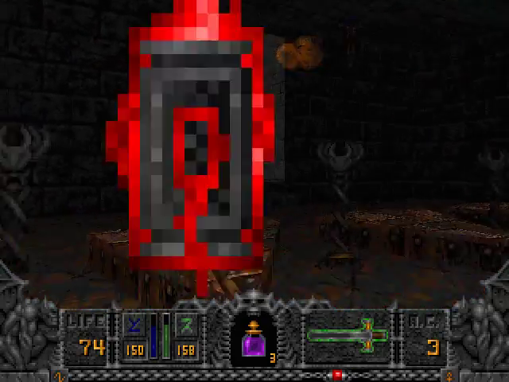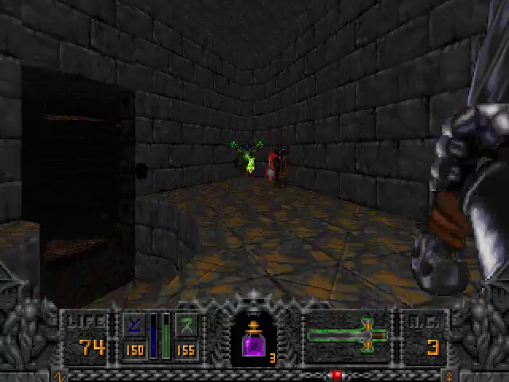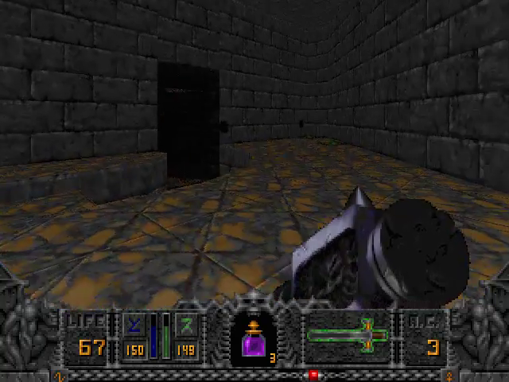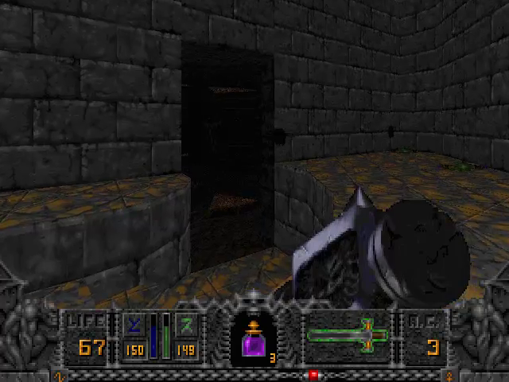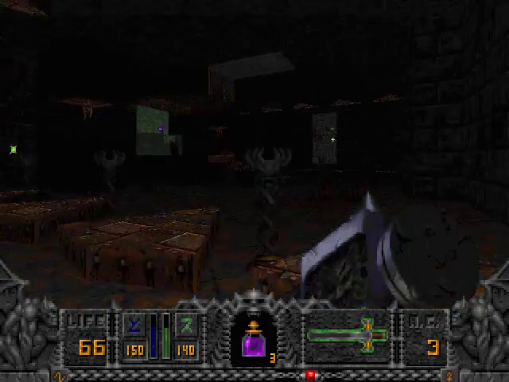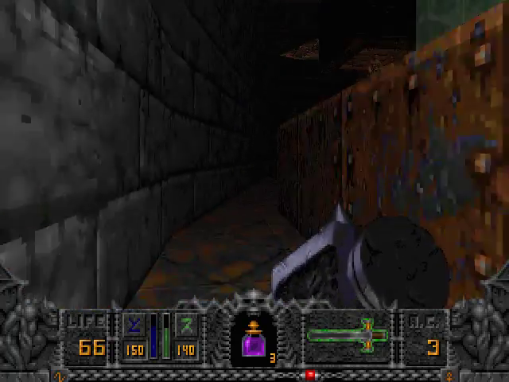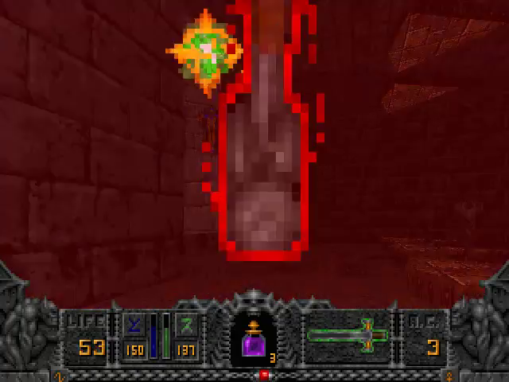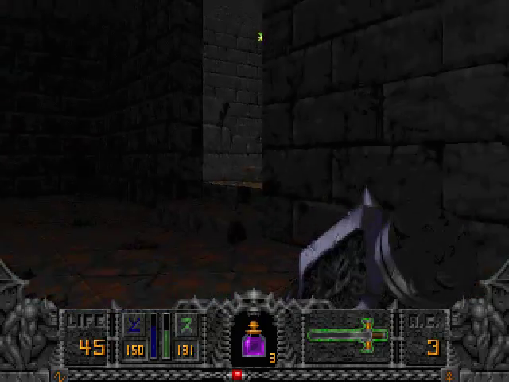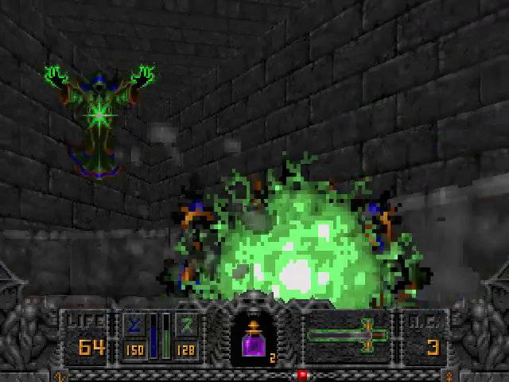Alright, let's kill him. Kill him. Kill him. Kill him. Nothing new here, it doesn't appear. Stupid mages. Stupid mages. Alright, I kinda wanna go for that invincibility item.